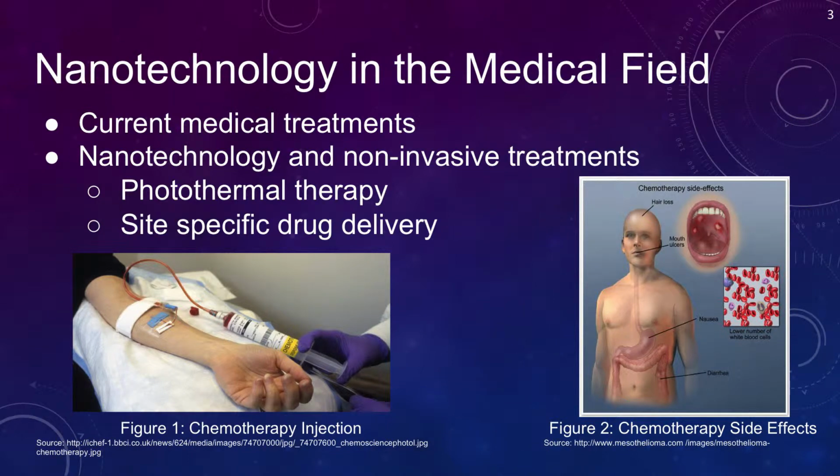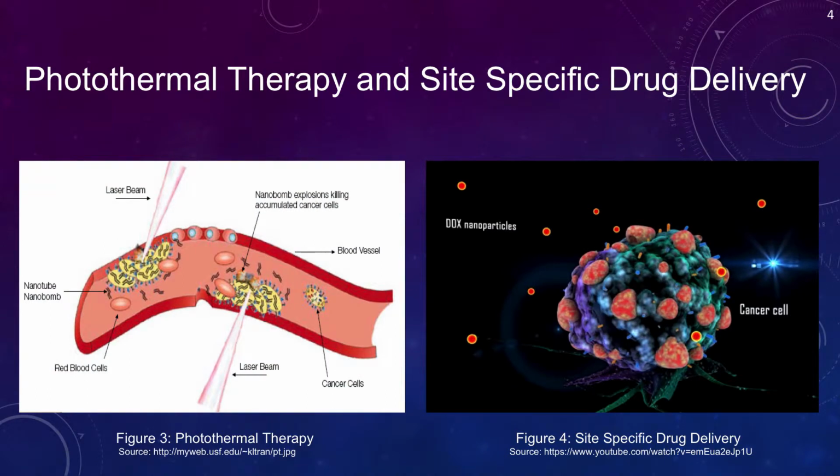delivery. So in photothermal therapy, a nanoparticle in the bloodstream binds to a cancer cell and then penetrates the cell membrane. So once the nanoparticle is inside the cancer cell, a laser light of a certain wavelength is shined onto the nanoparticle. Then the nanoparticle converts this absorbed light into heat in a process called the photothermal effect. The cancer cell eventually dies due to the heat.